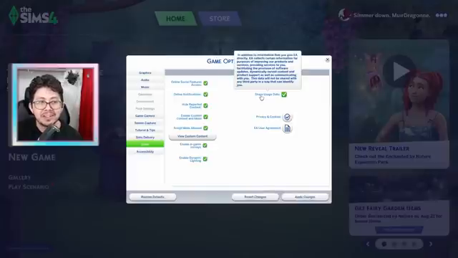Then we've got share usage data. It says EA collects certain information for purposes of improving their products and services, including services to you, facilitating the provision of software updates, dynamically served content, and product support, as well as communicating with you. This data will not be shared with any third party in a way that can identify you. I've got this ticked, but if you do not want to share your usage data with EA, untick the box.